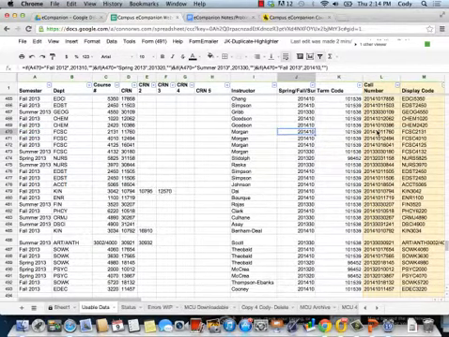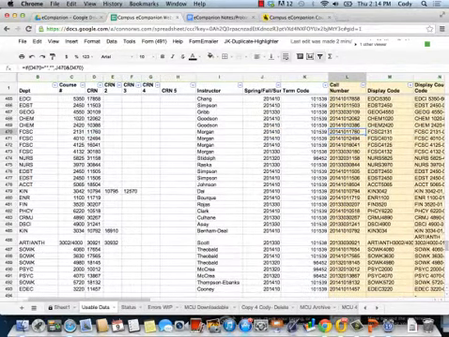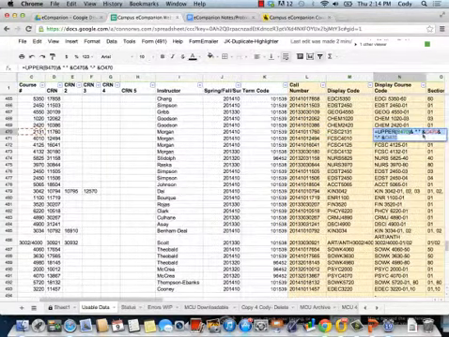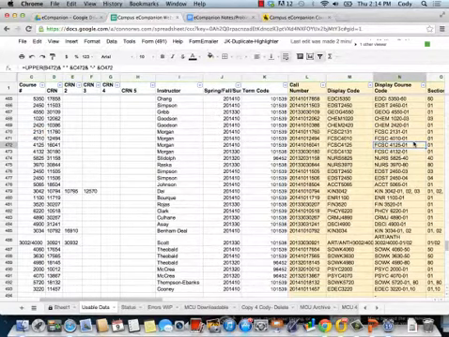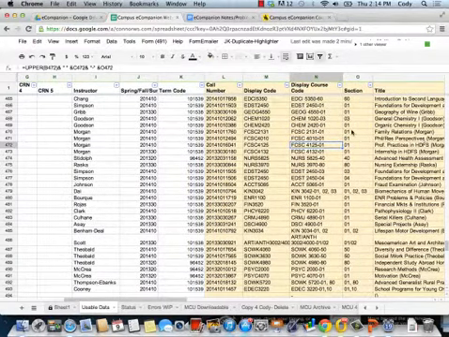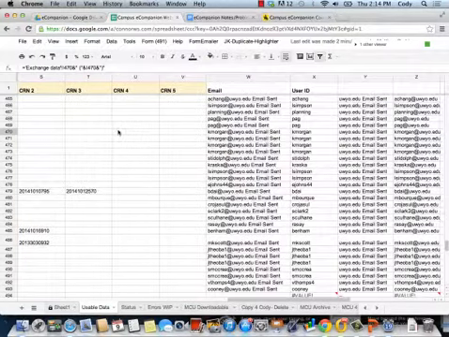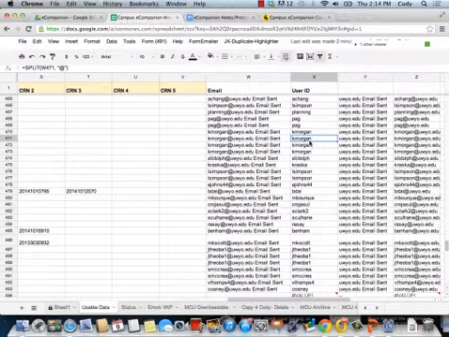And then over here, it combines that information together. It takes a display code and says, add these two together, make sure they're uppercase. Then for the display course code, it adds those together with spaces. Same with the section number. And with the title, it just takes their course title and adds their username or teacher name in parentheses. And then over here, we take their email address and just separate it out by the @ sign so that we have that instructor's record. I'll tell you why that's important in a second.